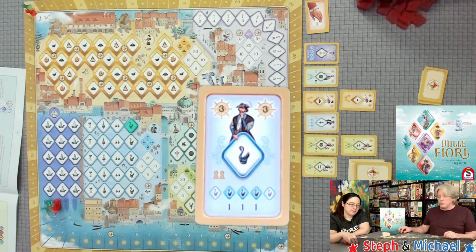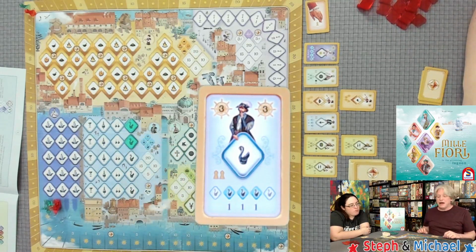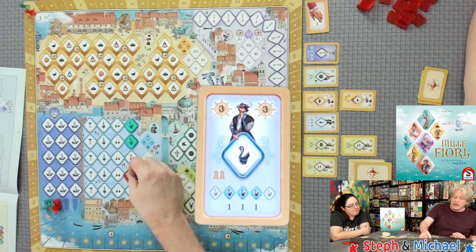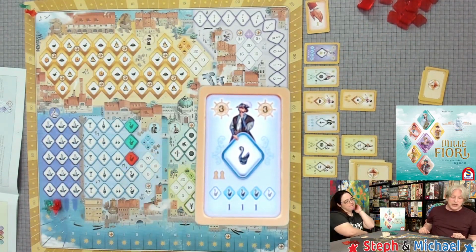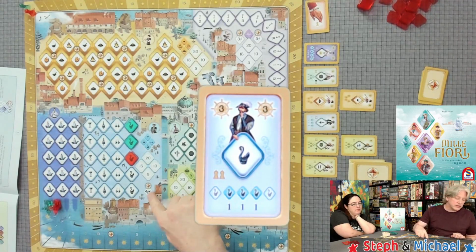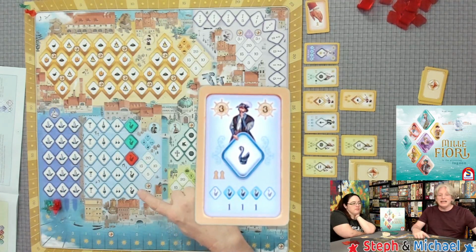So, boom, I'm going to get 1 point for this swan. Boom, I'm now going to get 2 points per diamond, so I'm going to get 4 points for that swan. Boom, Steph comes along and does another swan. She is going to get 3 points. I am going to get 6 points. Oh, wait, this is a beneficial trade. This is called a good deal.